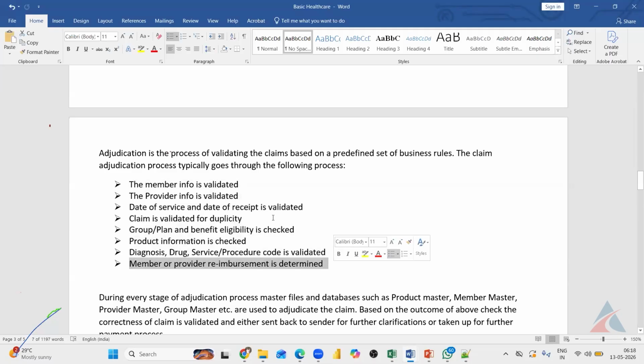Now if everything looks fine for us, the insurance company, we will decide how much we are going to pay, whether we are going to pay the claim or not. If we are going to pay, what is the amount, whether we are paying the full amount or reducing some amount because of some incorrectness, the eligibility, or the remaining amount in the plan. All that will be determined under this adjudication process. I have mentioned it is just determined. We are not making the payment yet, we are just determining the amount to be paid.